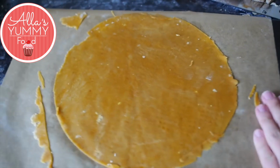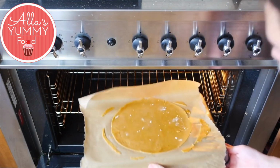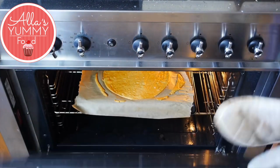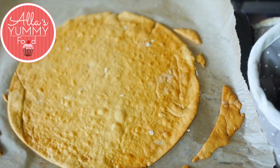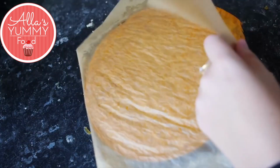So we're gonna bake this for about 2 to 3 minutes at 200 degrees Celsius or 400 Fahrenheit. That just depends on your oven how long. When it's done, you can just leave them to cool down for a couple of minutes and then just flip it over and take off the parchment paper really slowly.